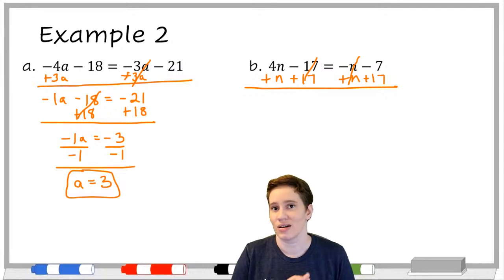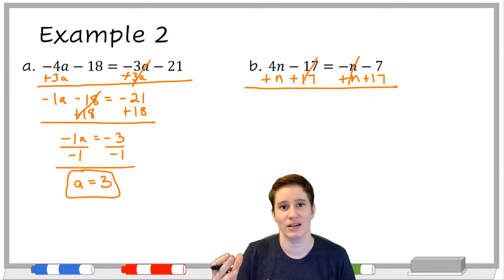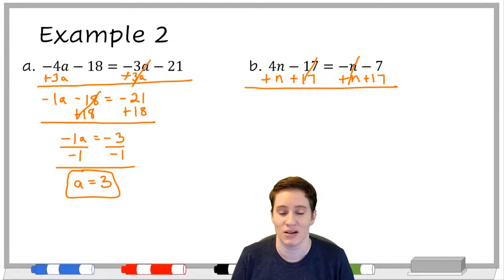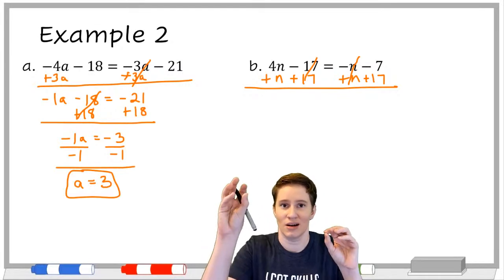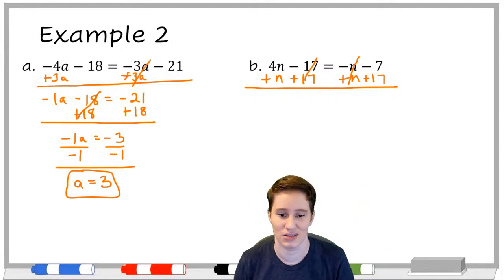If you're like, okay, you totally lost me, that's fine. You may not be ready to do that yet. It's totally fine to show more work, but it's also fine if you're like, I'm getting the hang of this, I can do both of these at once. Eventually, hopefully you'll have done enough of these that you can do these two things at the same time. It's very much I'm going to move this over here, I'm going to move this over here, and then we're good. All right, so 4n plus 1n is 5n.